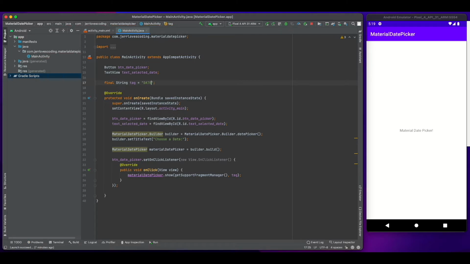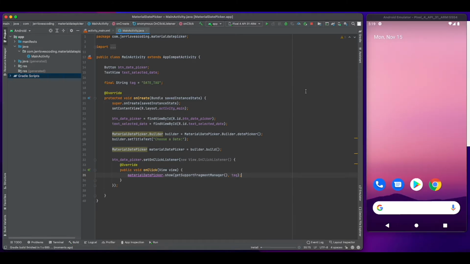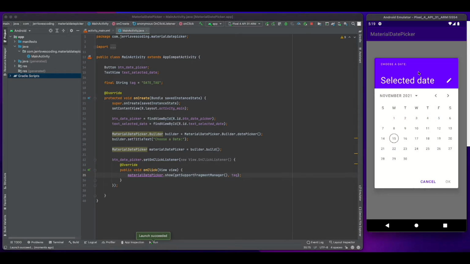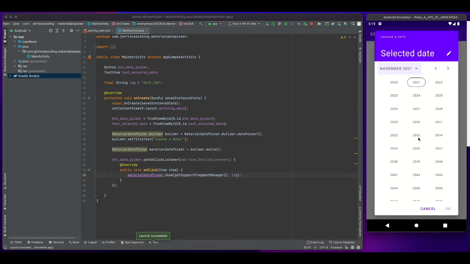Let's run that and see what we have until now, then we can work on the rest of the functionality of the app. Yeah, so we see our UI here, and let's click on the date picker. We get a date dialog, and choose a date is our text that we gave. So we get the entire thing here.